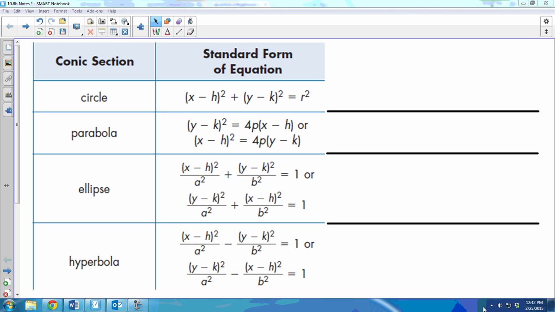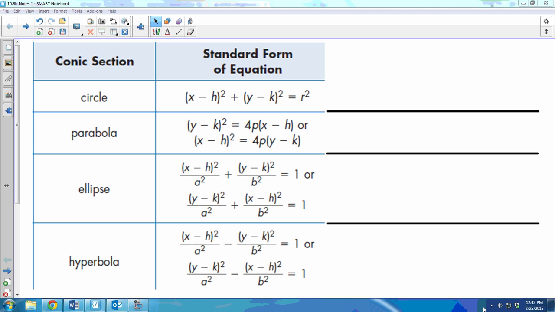With an ellipse, you could have a number in the front because you have to divide later to make it equal to 1, right? An ellipse, you have plus signs though, right? Hyperbolas, you have minus signs. So when you start looking at it, they're not that difficult to figure out.